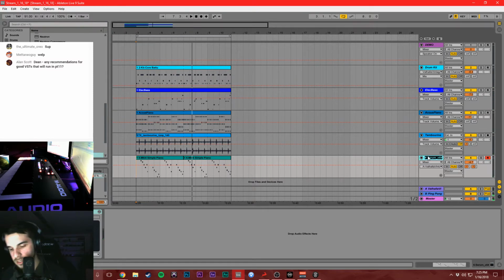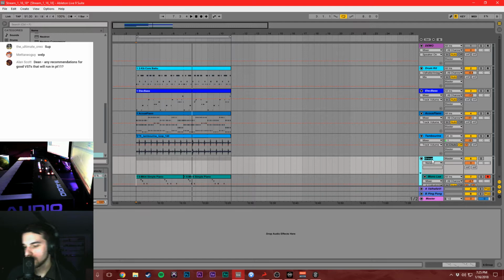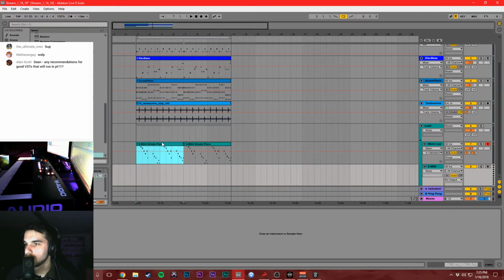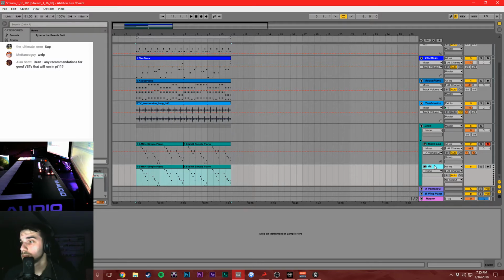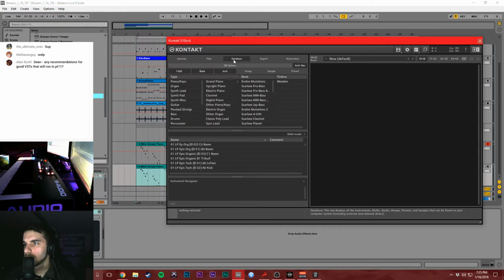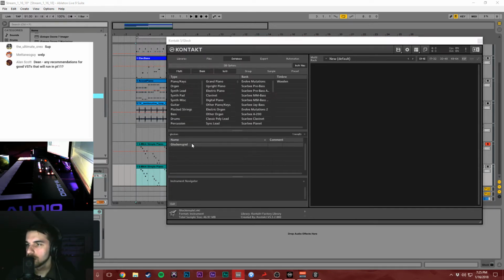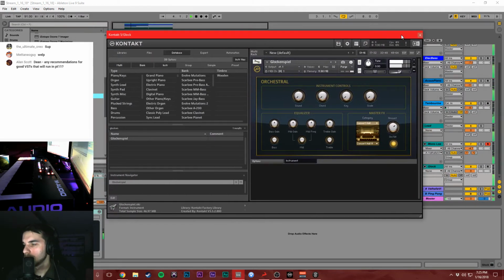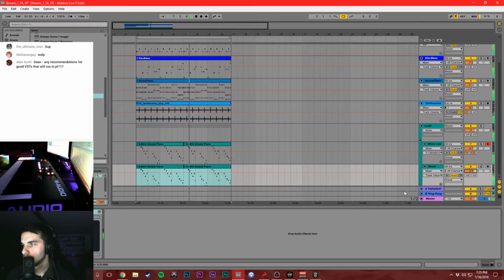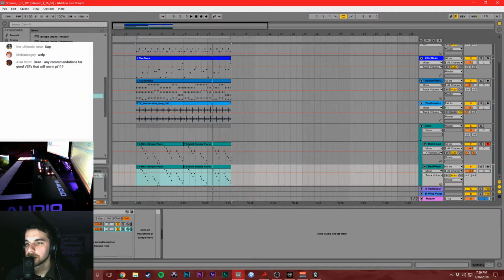Okay. So that's our mono lead kind of thing. And I'm going to group this up into our lead category because we're going to get some other synths involved. Glock. I've decided to layer this up with a little octave piano line. I should just make this a preset. I use it so often.